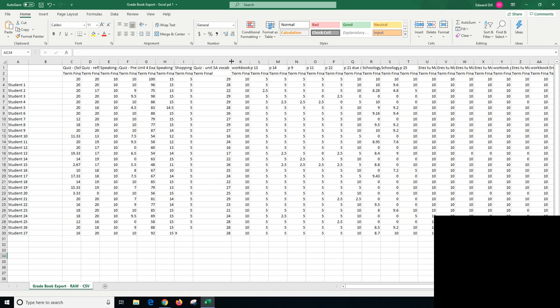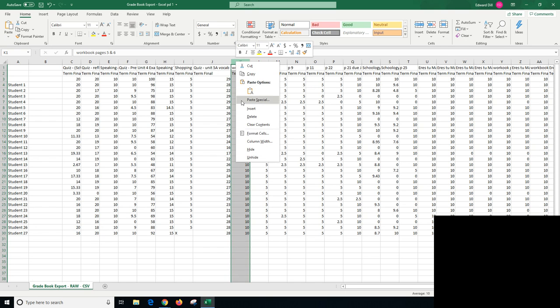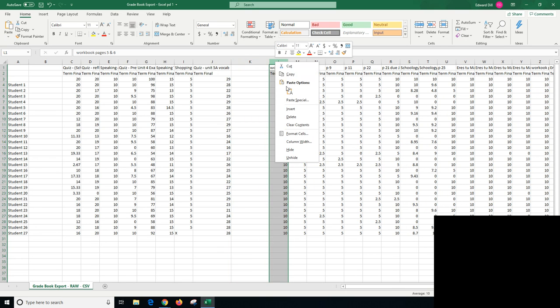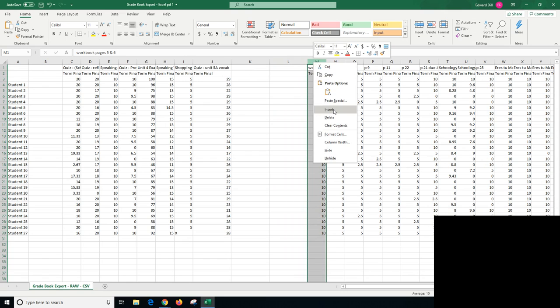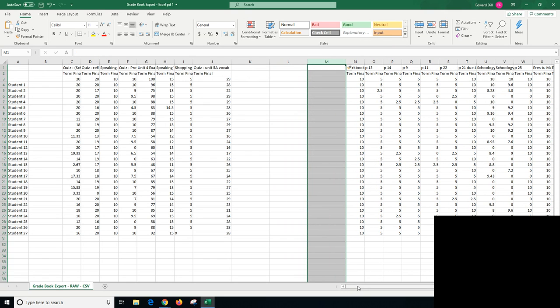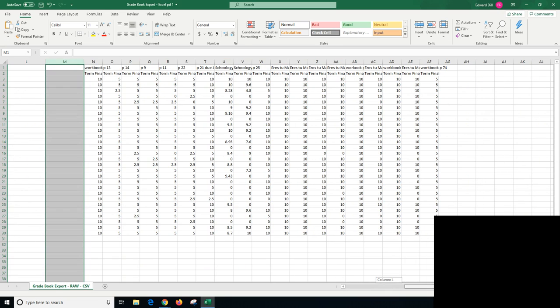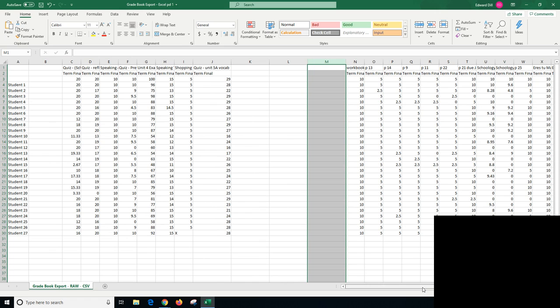So I'm going to right click on K and insert 3 columns here, because since I do weighted grades, I want to calculate this category first, then calculate this whole category, and then make a column at the end for overall grade. So I deleted assignments to exclude, and I also deleted my accommodations column. If you have any other columns like that you don't want to include, make sure you get rid of those.